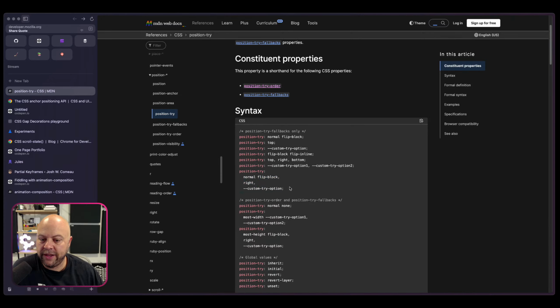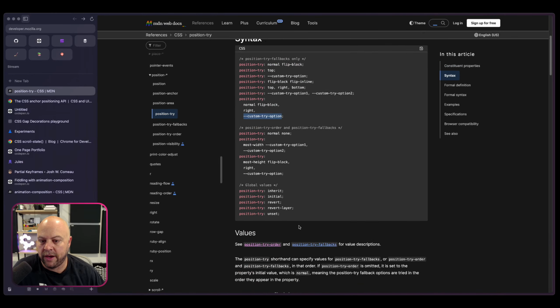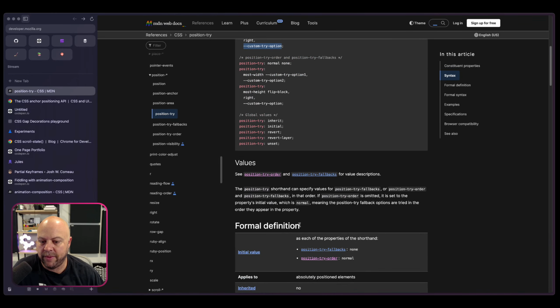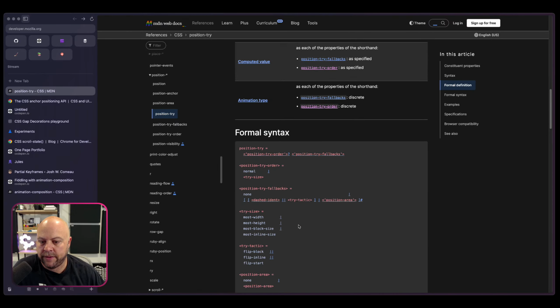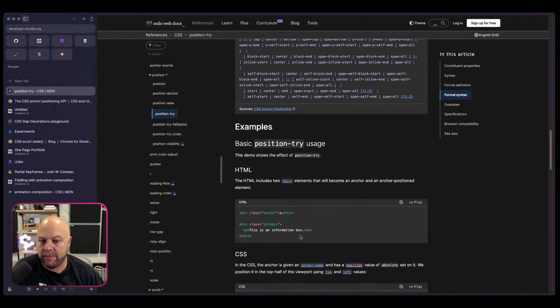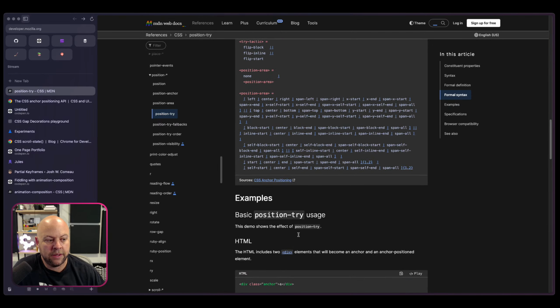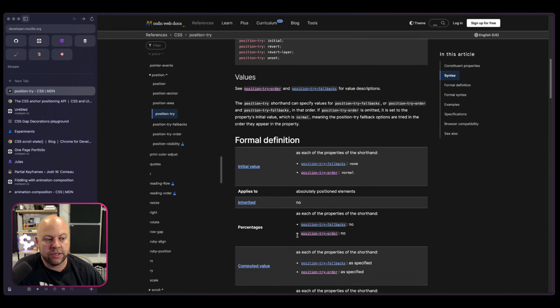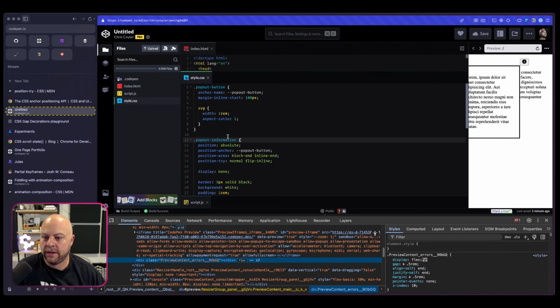Oh, you can comma separate them. It's comma separating right here. That's what I was looking for. And you can use a custom ident to identify a custom try option. What is that about? Is that what the @position-try is? You just comma normal center, huh?